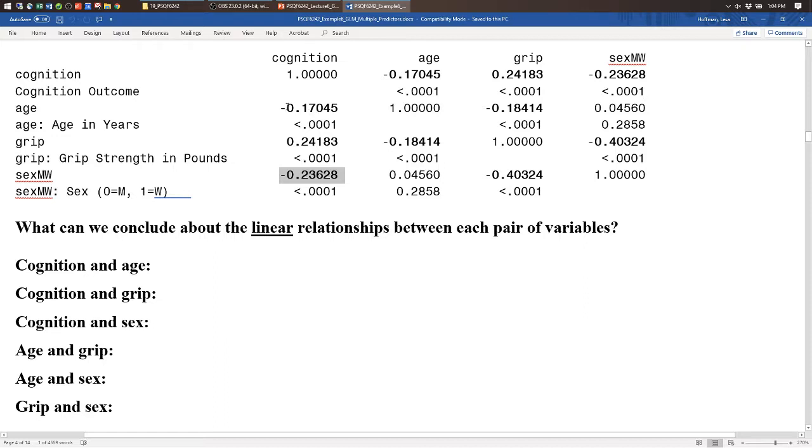Okay. So this first column gives us what are known as the bivariate relationships of each of our 3 predictors with cognition. Bivariate just means by itself, without factoring anything else in. A synonym for that is zero order. I don't know why, that's just a term. It doesn't make much sense to me, so I don't use it. Bivariate I will use.